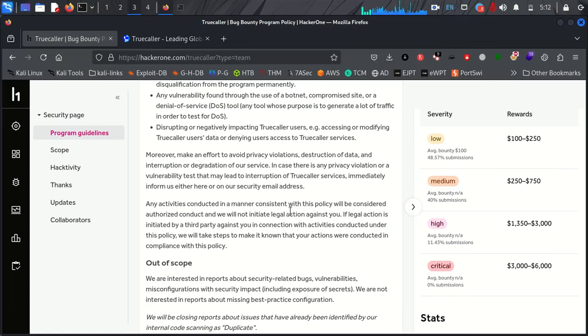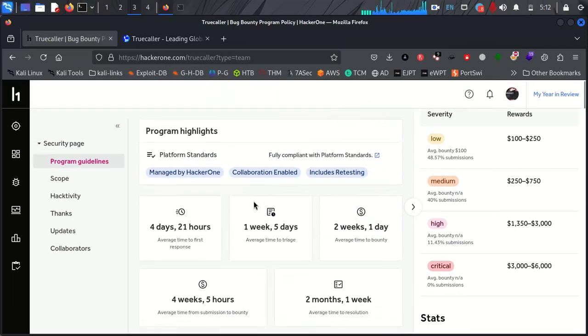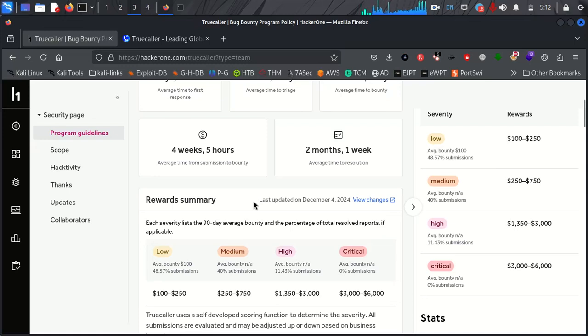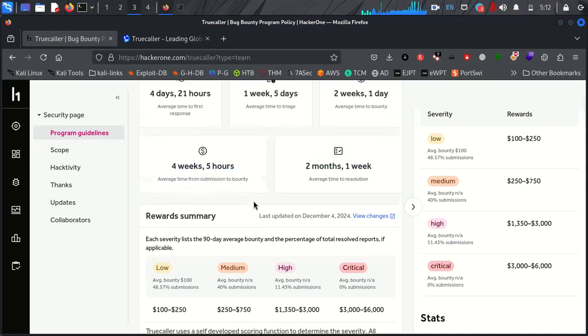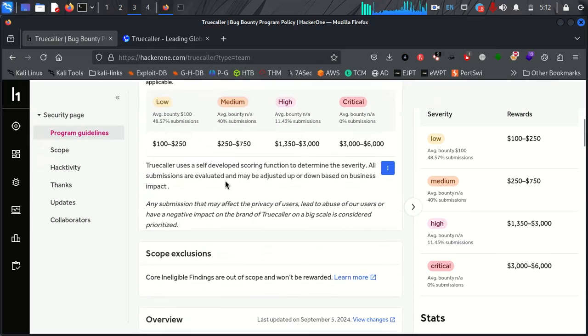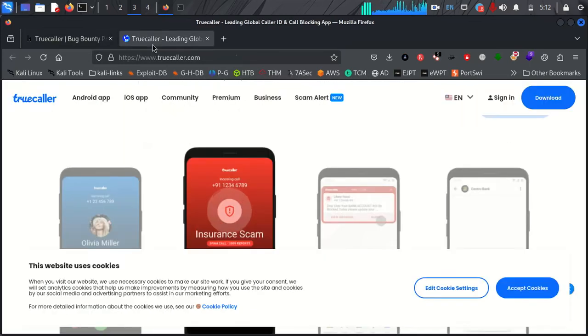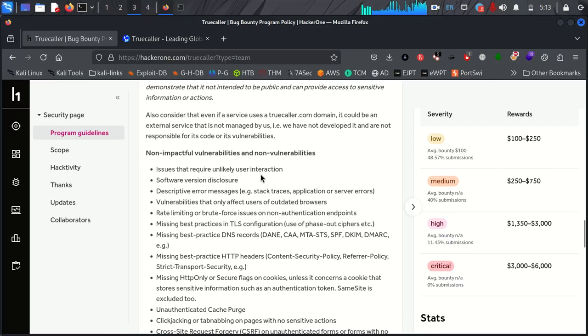So now I'm going to be showing you how we can use gobuster, from beginner level at least to the intermediate. When you are performing your bug bounty hunting, you can use a couple of tools at your disposal, and gobuster can be among those. As you can see here on your screen, I'm on Hackwani's website, where I chose my target to be Truecaller. Truecaller is a great application that you can also go on and try this on.